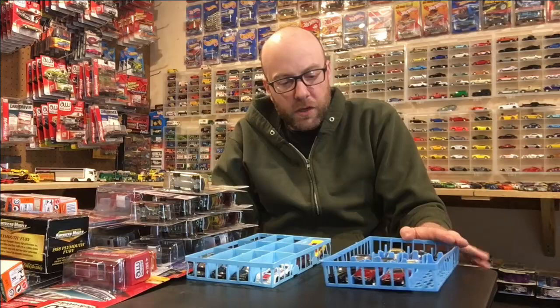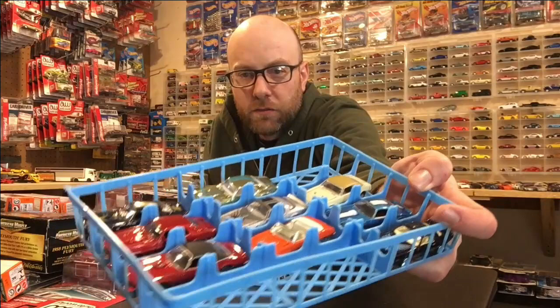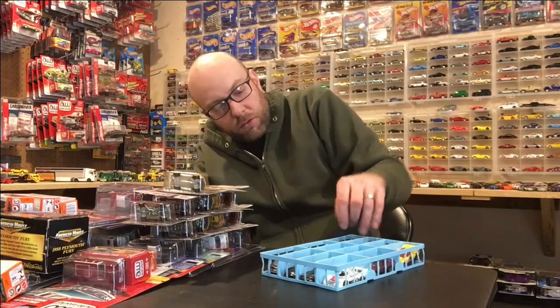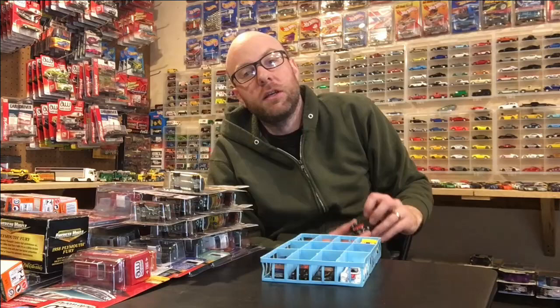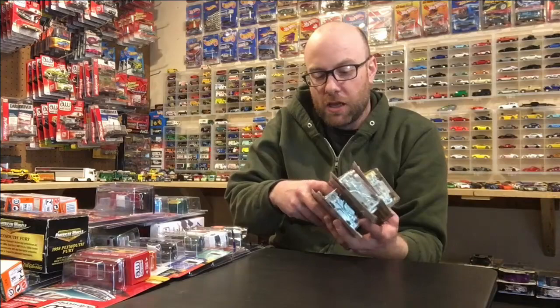Earlier in the week my buddy Joe, a local friend, had a bunch of Johnny Lightning Firebirds — they're all loose and we're going to take a look at those in the second half. There are also a couple of Tomica pocket cars, a Matchbox, and one of the really cool items: this Ferrari 599 XX — super sweet car, always wanted one of these. I'm very happy to finally have one. Thank you Joe — we did a little trade for this and I paid cash for the other stuff. We're going to look at that in the second half next to the regular one, as well as all those Firebirds.